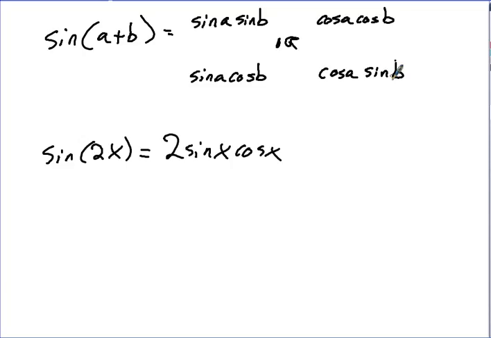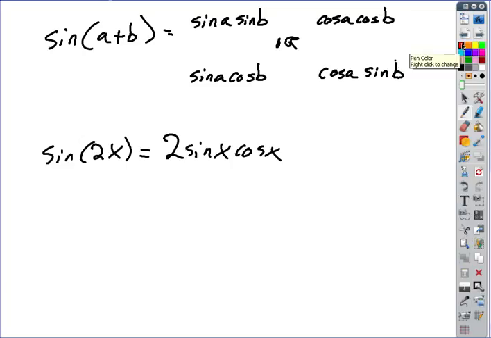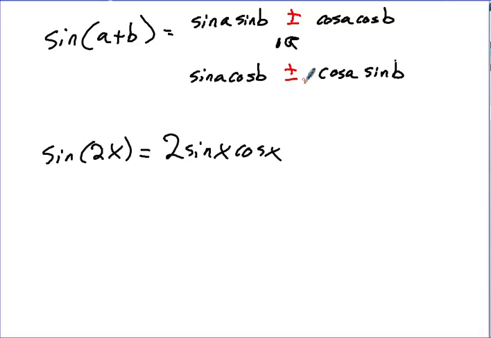In the middle, I can never remember which is which. It's always either a plus or a minus. Which one does it have to be? If A and B are both x, which one of those is the only one that could give me the right answer? Plus. The top would give me sine of x times sine of x, that would be sine squared x and cosine squared x, and that's not what I get. So it has to be the bottom one, and the operator has to be a plus. That's how I always remember it.